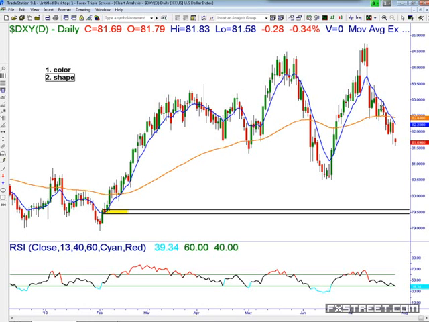Next, I look at the shape of the candles. And what I mean by the shape of the candles: do they have topping tails or bottom tails? That's what I was just referring to. Anytime you see a topping tail, such as this candle, it doesn't matter what the color of that candle was, but the fact that it has that big topping tail shows that there's lots of selling pressure there. And obviously, if we're running into an area with lots of selling pressure, we're going to be less likely to continue the overall move. Doesn't mean it won't, but it's just less likely. And the same thing happens if you happen to have bottom tails.